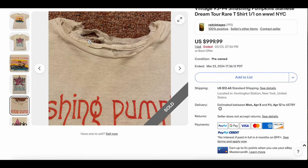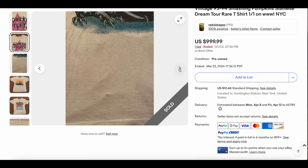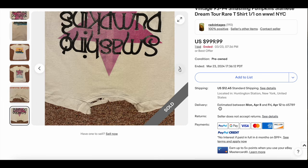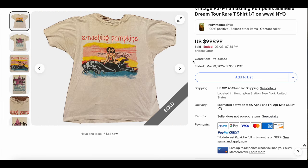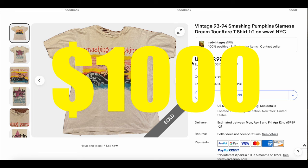It is a bit tattered — we definitely have some damage on the collar, which is a bit of a bummer. The graphic seems like it's in good condition, a few holes, but otherwise a super cool and dope shirt. Definitely one of the coolest Smashing Pumpkins tees that I have seen. He put it at auction, but ultimately this one only sold for $1,000.